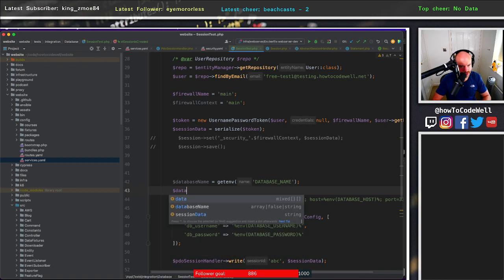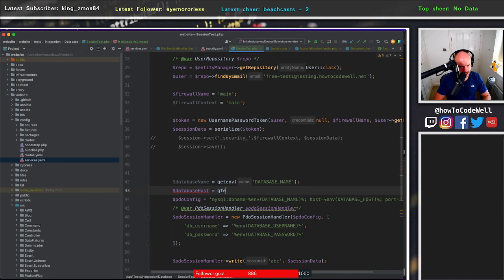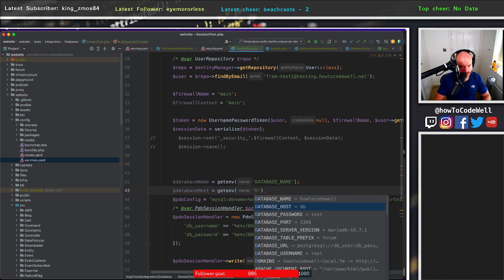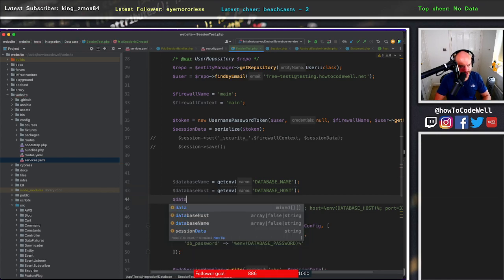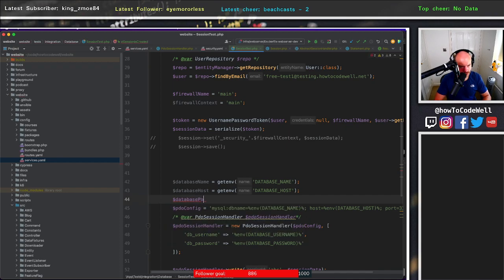We've got database host is equal to get env database host. We've got database port, which is equal to our 3306 port.